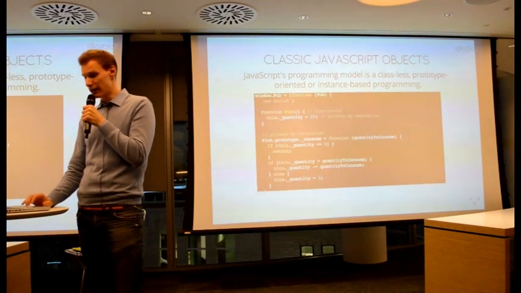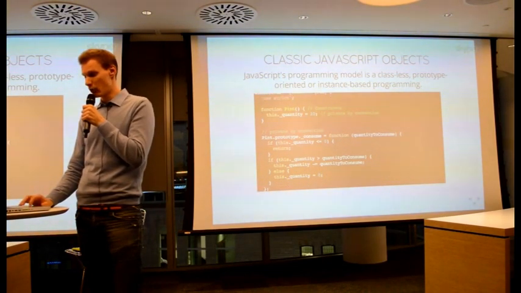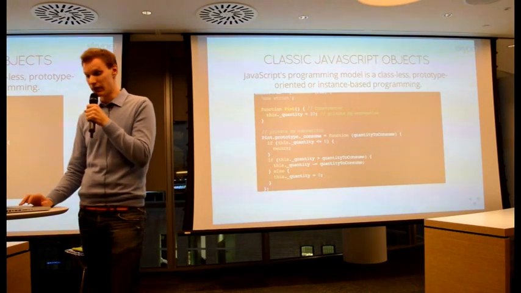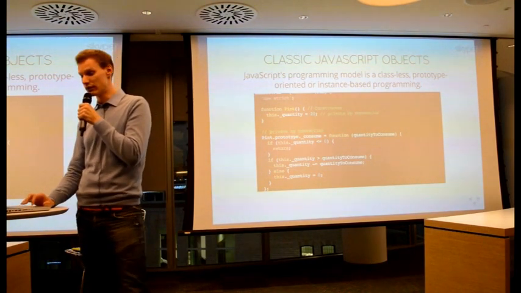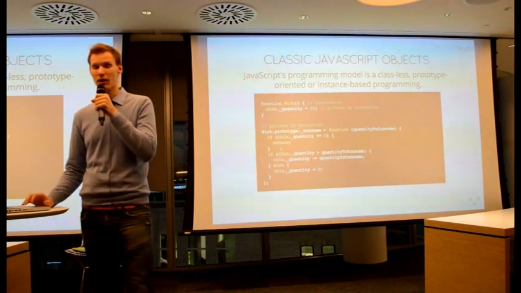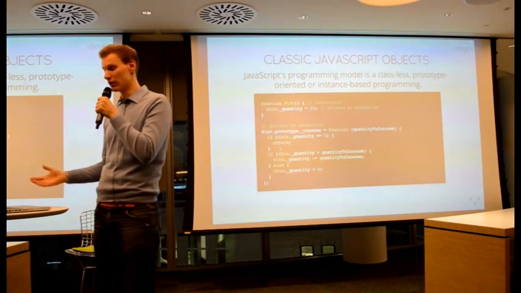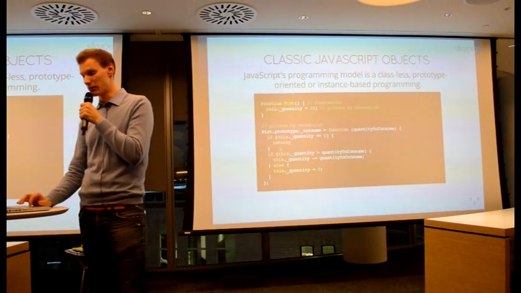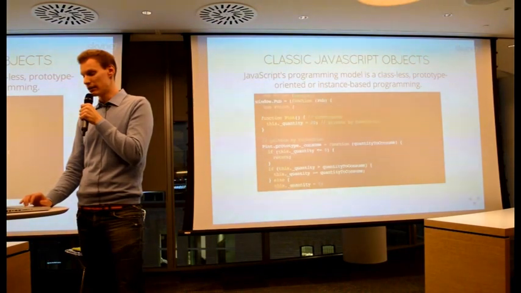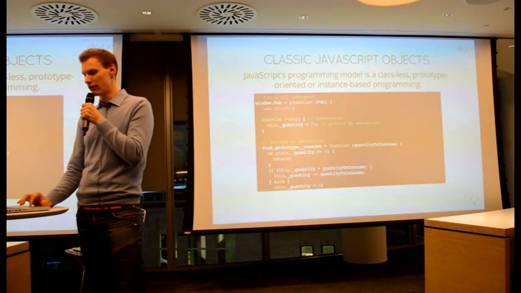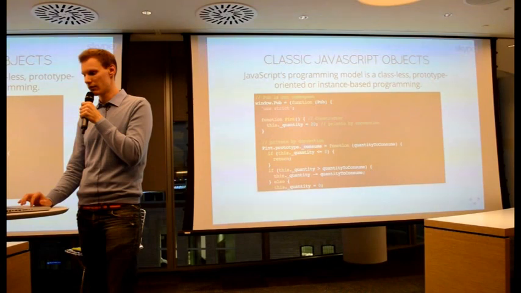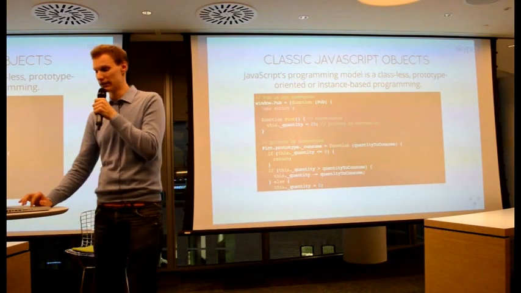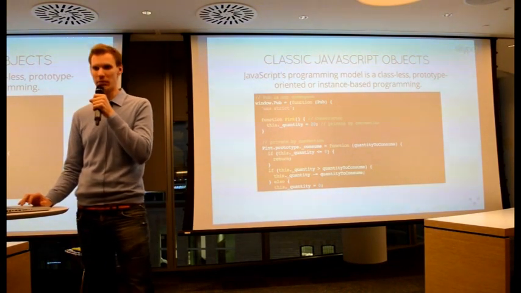And again, to access the instance values, you need to use the this keyword on the methods that live in the prototype. And in JavaScript, by convention, variables or methods or anything that starts with an underscore are meant to be private.